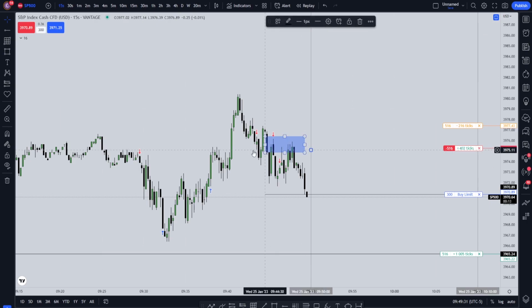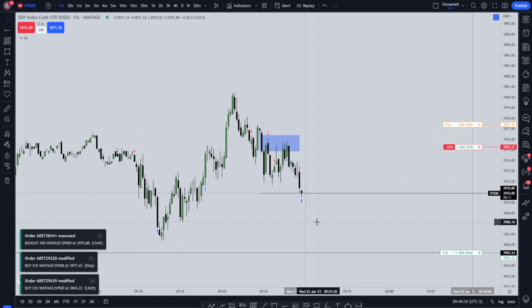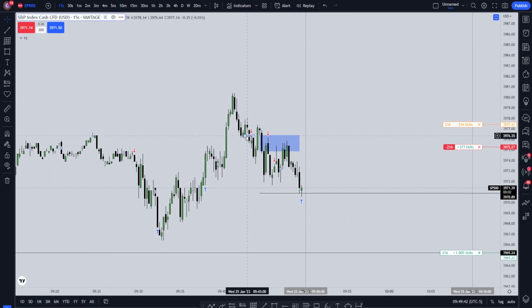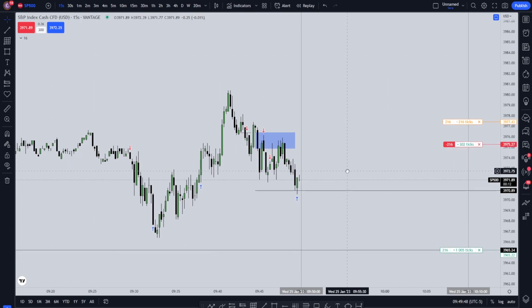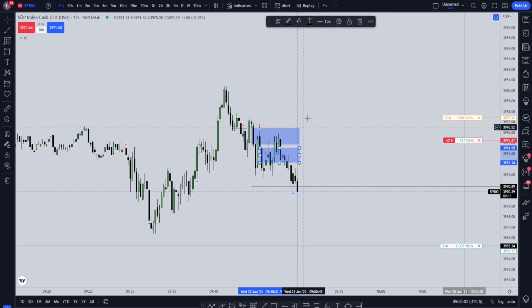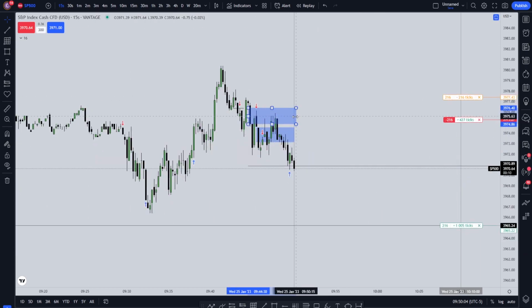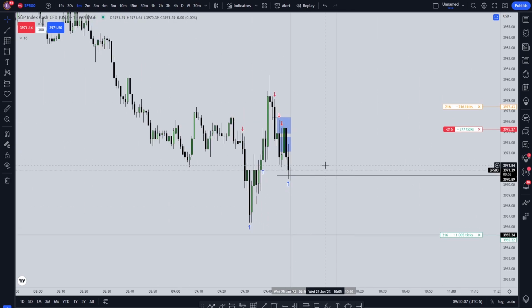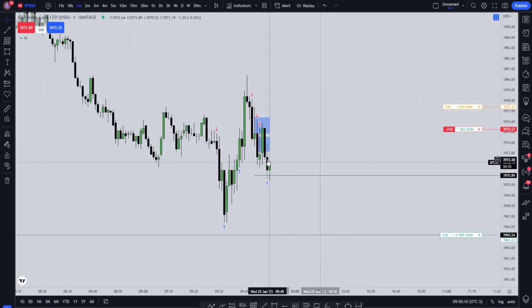So yeah, here's that fair value gap that was tapped many times. Partials have been taken. So yeah, pretty nice. Also had this fair value gap, I had that marked out. But yeah, see how price wicks back into these areas and respects them. So now price should start moving faster. Okay, so now I've taken partials. Let's have a look.